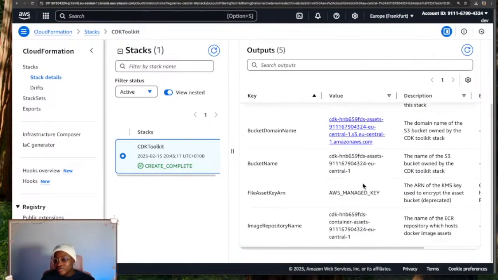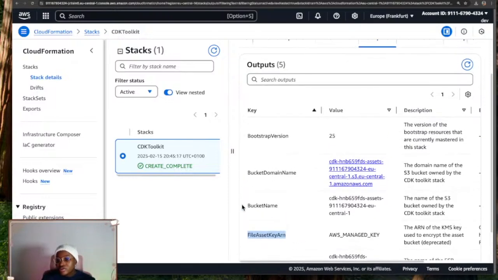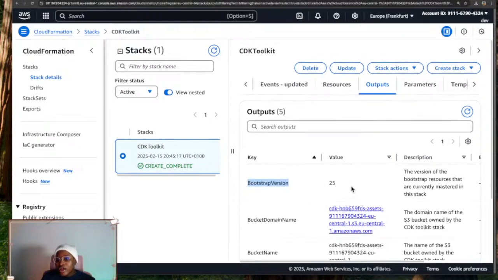Like, okay, while I'm writing this code, I don't know what it's going to deploy in AWS, but I want to declare an output such that when you finish running, whatever the AWS resource number for this file asset key is, I want you to save it as an output on this. I want this bucket name to be saved here. I want the Bootstrap version to be saved here. Everything, basically, I want you to be saving it here.